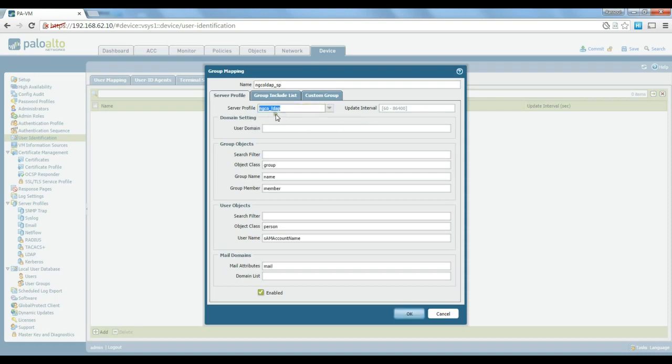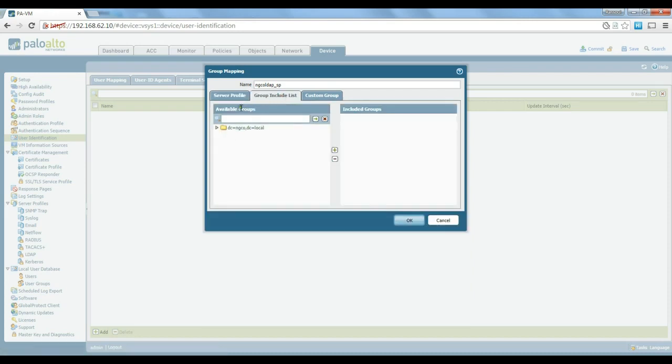So we just choose the server profile that we created, and the domain is ngco.local. We've got some additional configuration in there that is fairly basic. You just go to the group inclusion.